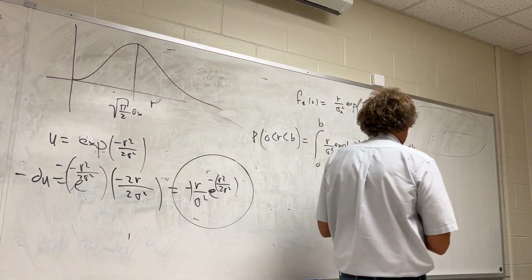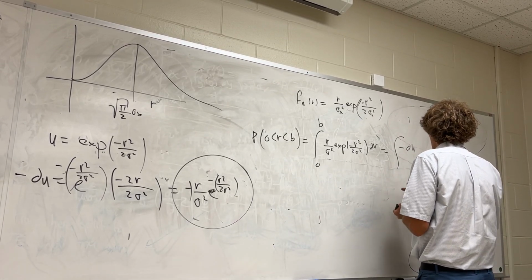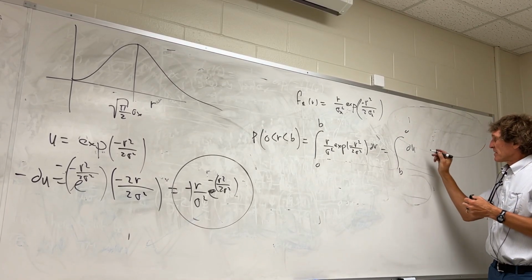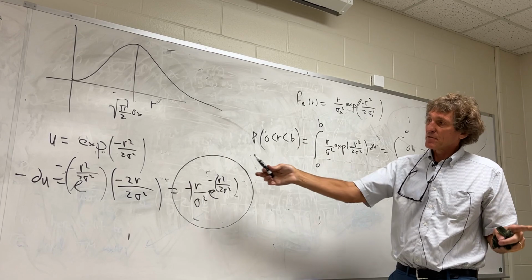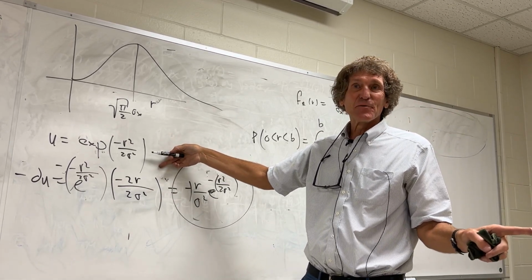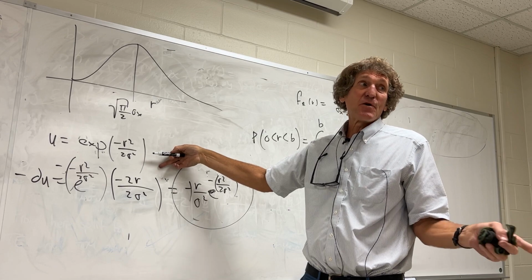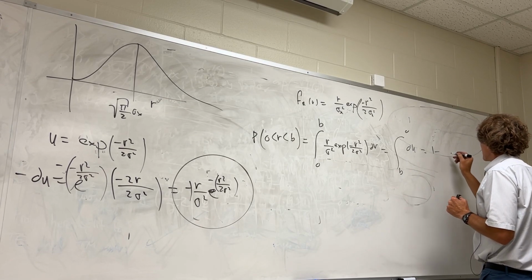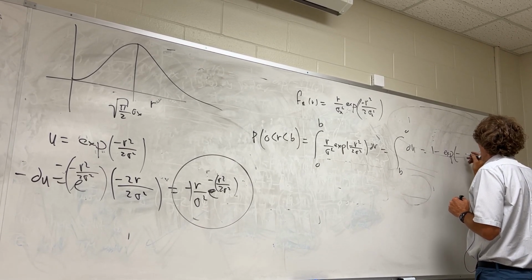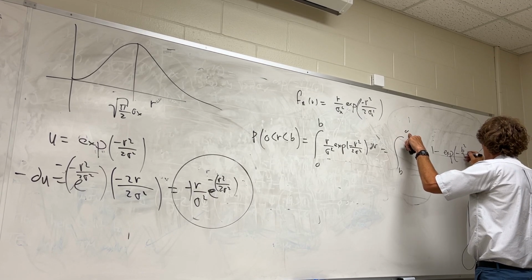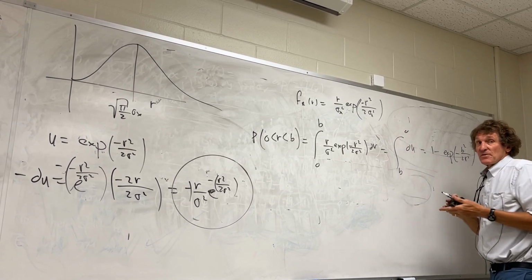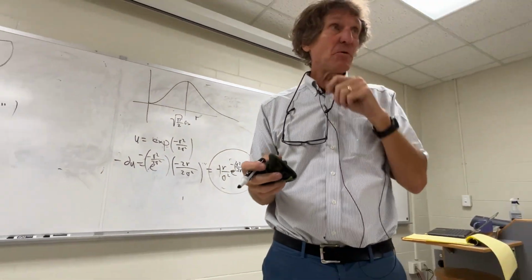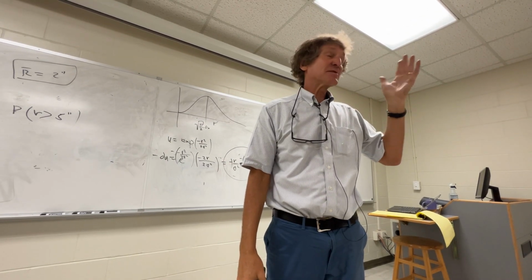Now, what does that really mean? Can't I just switch the limits and go from b to 0? You agree with that? All right, now evaluate. That's u evaluated at 0. What is u evaluated at 0, class? When r is 0? Y'all see it's 1. E to the 0 is 1, so this is nice. It's simply 1 minus what? exp to the minus, whatever the limit is, b squared over 2 sigma squared. That's all it is. 1 minus the exponential is the probability that it's between 0 and that point. You all with me? How many see this? I like this distribution because there are no tables.